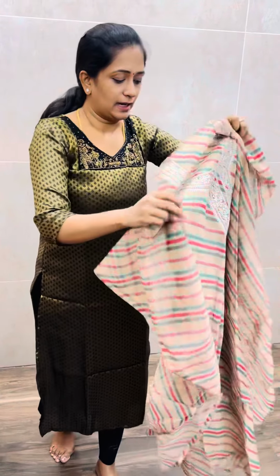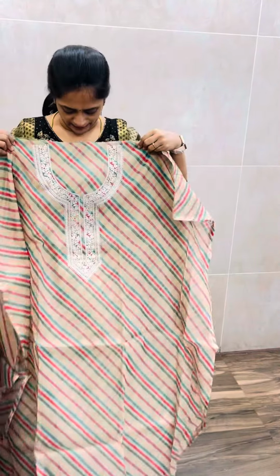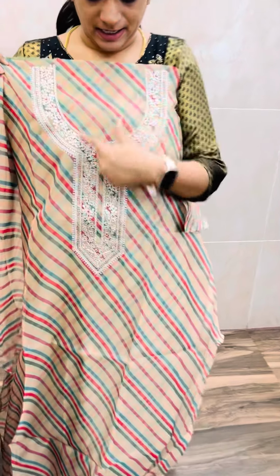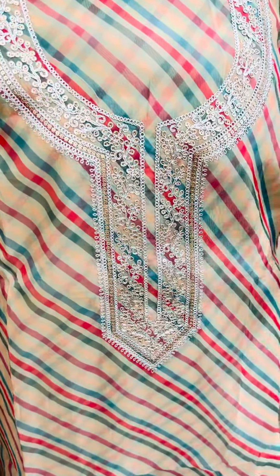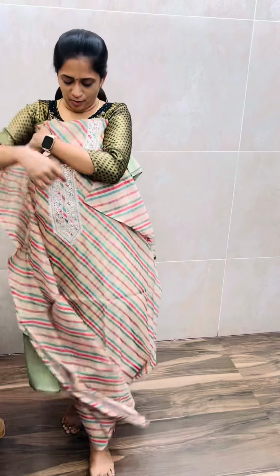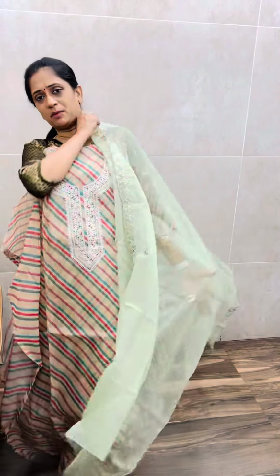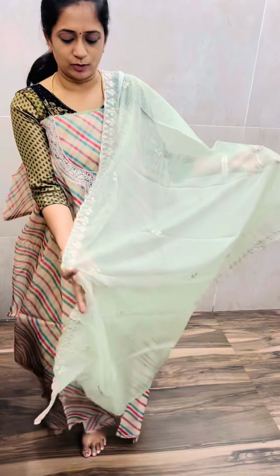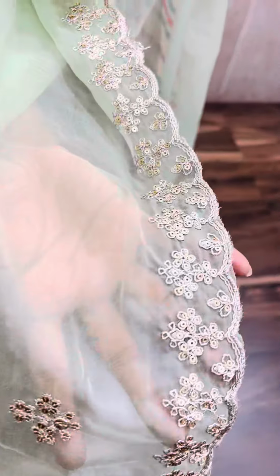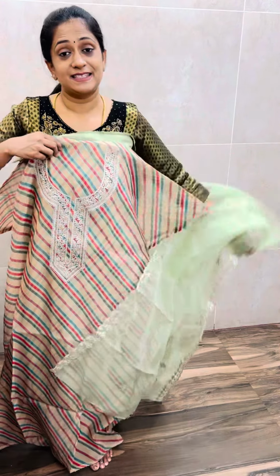Organza la kind of a lehriya print mari vandru. Green color, light pista green color la complete avukku lehriya print. Mela yoke la mattum nalla or alagana or embroidery work. Antique zari vest complete avukku embroidery work varum. And same color la sand on silk bottom. And a very very beautiful organza dupatta. So top vandu nalla or premium viscous organza and a dupatta la one side full ave scallop work and embroidery work and all over the dupatta namare embroidery work varum and borders la ellame scallop embroidery work vandrum and same color adhe color la ungalku sand on silk bottom vandrum. Just a 999 free shipping.